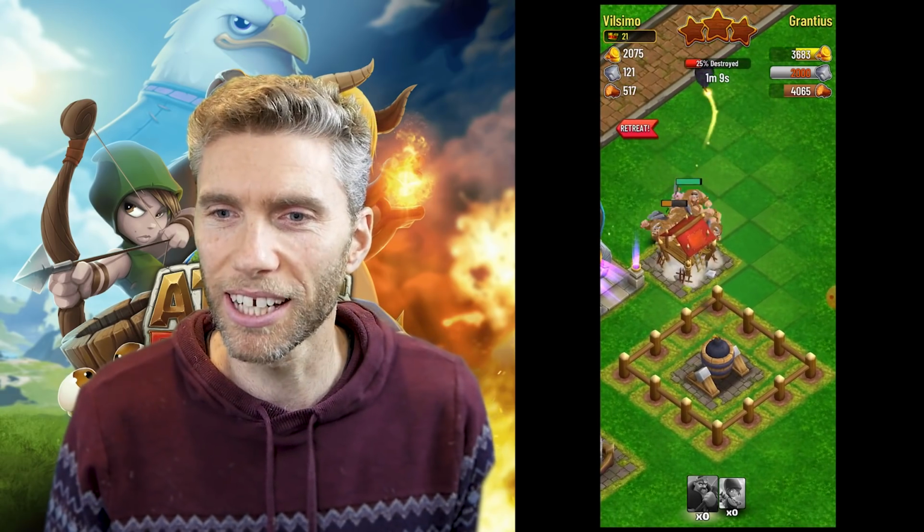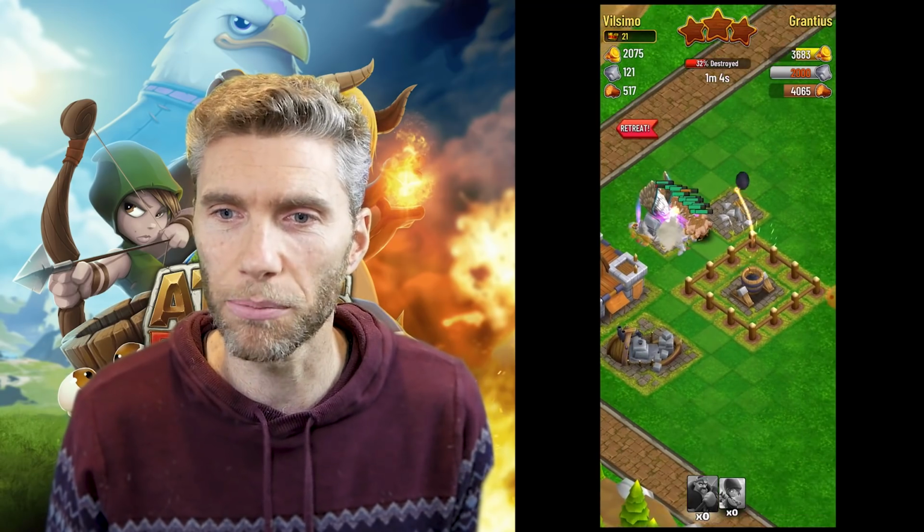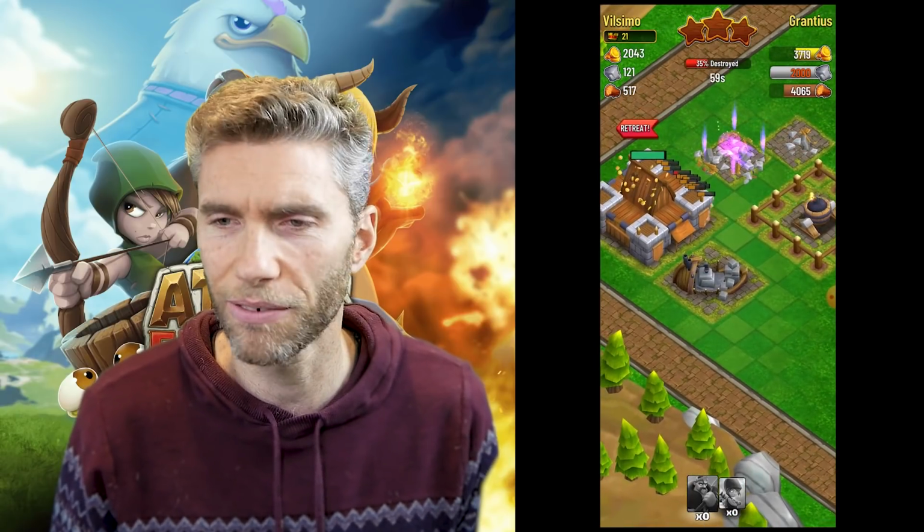And you can see my axemen going after the sentry tower. It destroys the sentry. They do well with the sentry tower, and then they go for the eagle temple. Very proud of my eagle temple there. I think that's one of my best assets, so look out for that one.